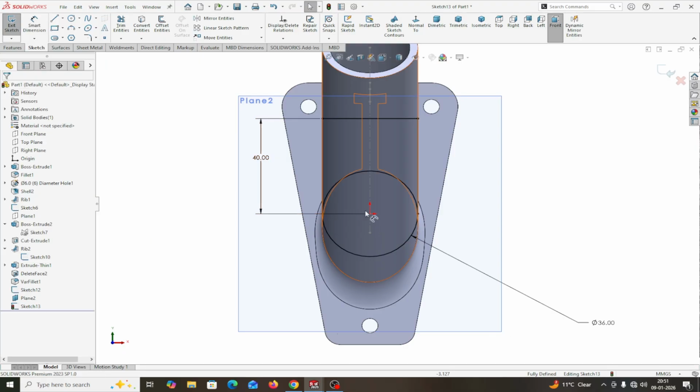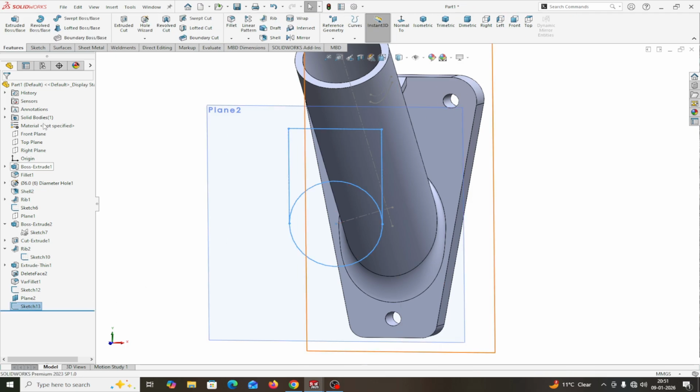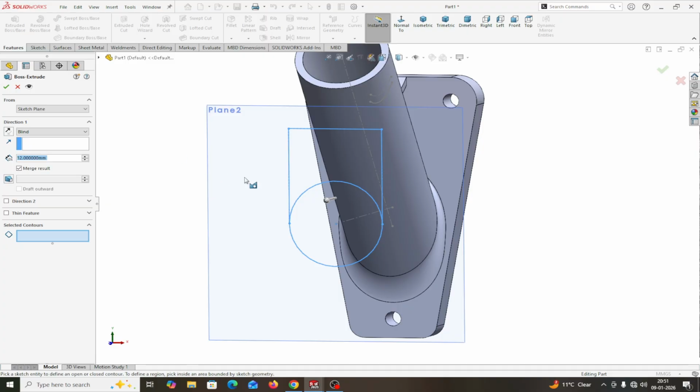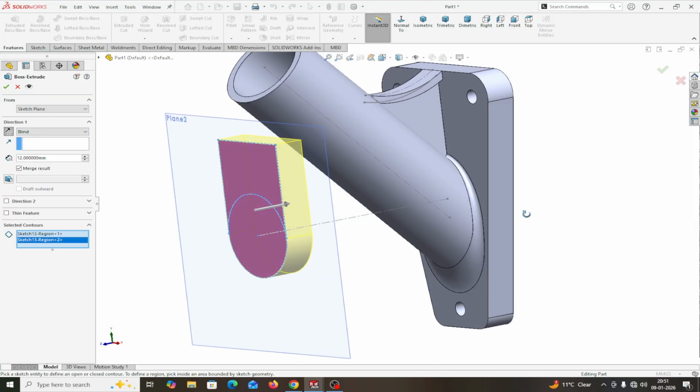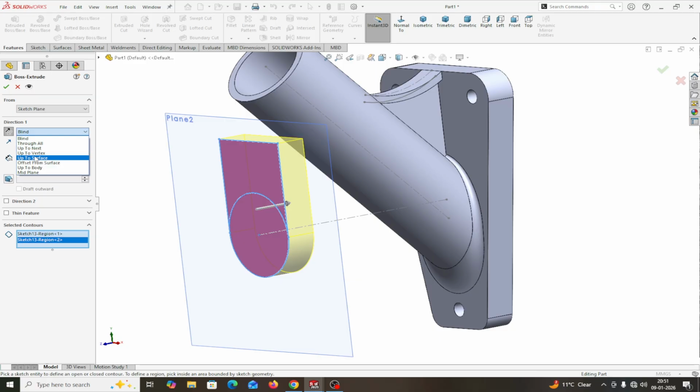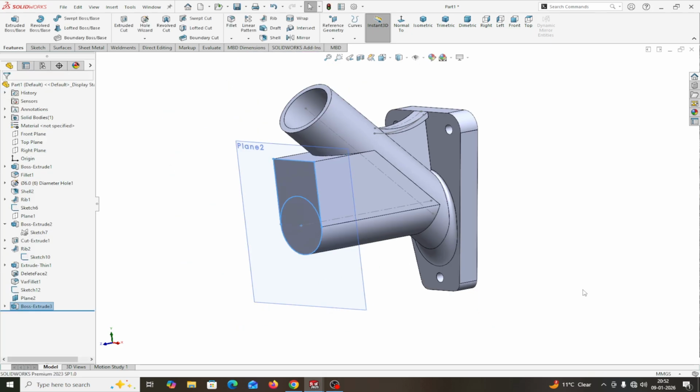Now there are two boundaries, 1 and 2, closed boundaries if you see. Out of the sketch, select this sketch, extrude boss base. This feature selected contours comes when you have more than one closed boundary. This boundary and this boundary. Selected contour, this one and this one. But this is coming towards my side, so I am reversing the direction from here. Now, up to where do we want to extrude? I want to extrude up to surface. Which surface? This surface, and this is the solid body here, as per dimension.